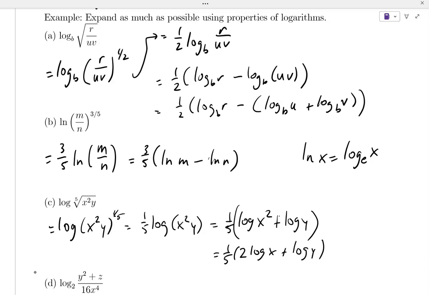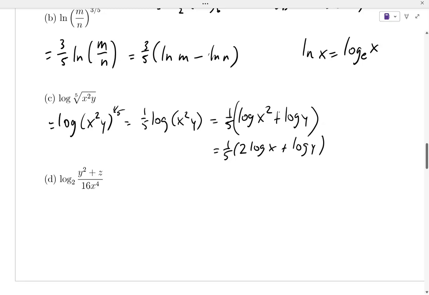You could have also done taking this exponent and distributing it to each piece on the inside first, because it's a product. And then you could have broken up the product and then brought the powers down. You'll get the same answer. Either one works. Is this one okay? Okay. All right. What did you do for the next one? What would you do first?